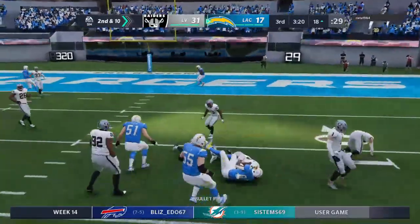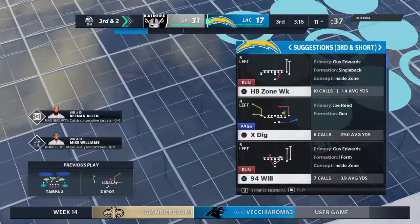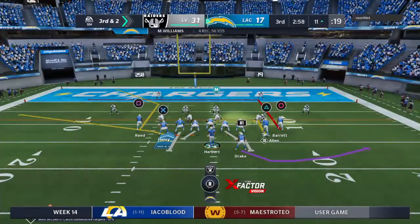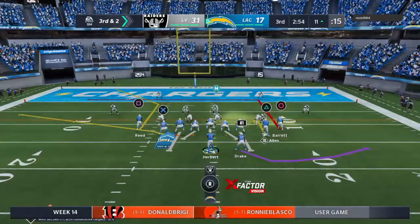Over the middle, complete. That's Williams. And he's brought down just outside of the 10 at the 11. That'll leave them with a 3rd and 2 coming up. They got 8 yards there. Second down pass play got them 8 yards. Now they've got a 3rd and a couple remaining.